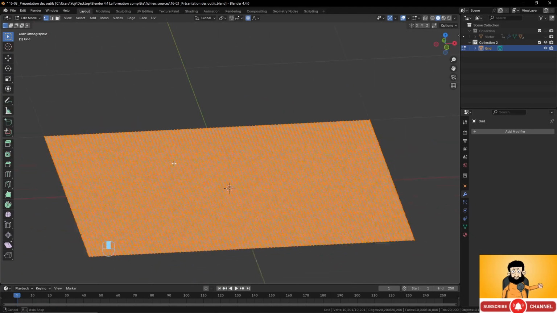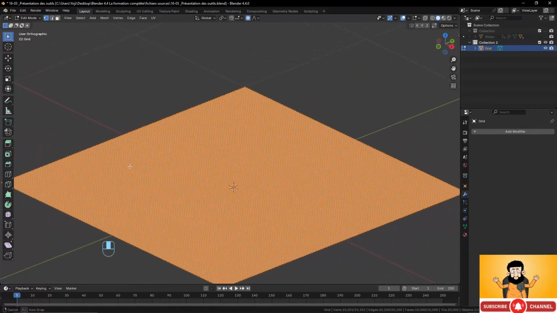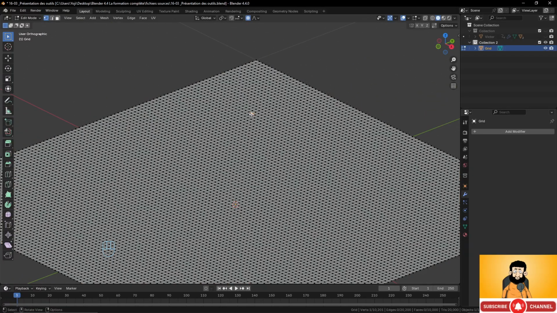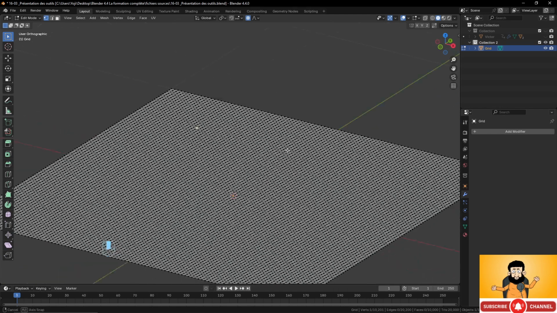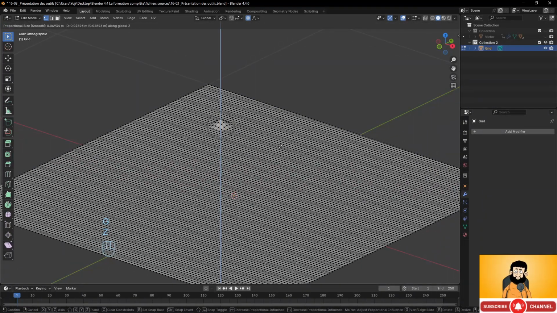So now that I am in edit mode, I can use that tool. When I select one vertex like that and press G Z, we can see the result here. Without the tool, it will make this, just one vertex is moving. And now, if I move, I have a kind of proportional zone outside.